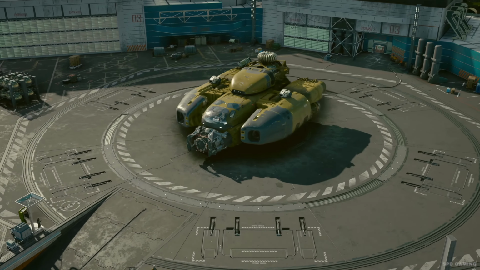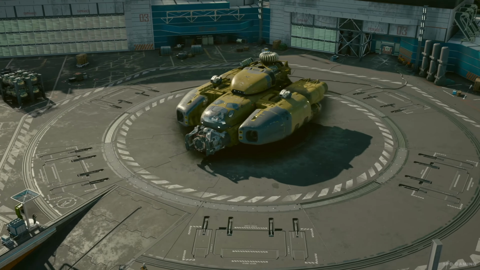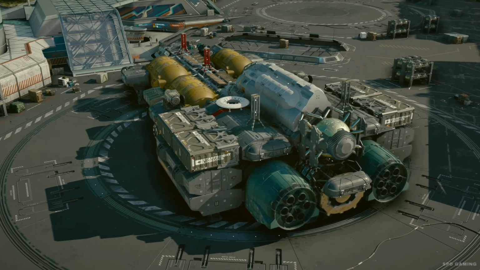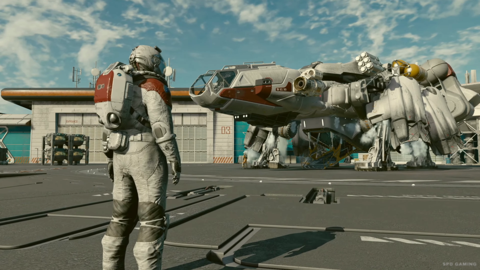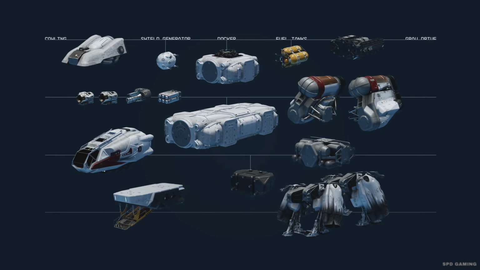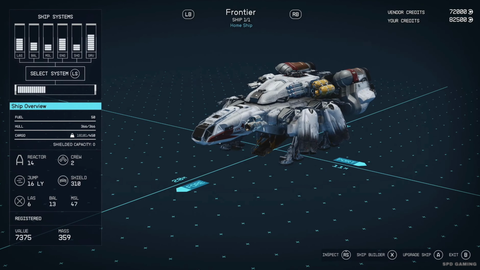Maybe you start off with a speedy fighter that's perfect for bounty hunting. Then you might round out your ship roster with a hulking space freighter to run cargo missions, or even do a little smuggling. For now, though, we're going to take our starting ship, the Frontier, and make some changes. You can customize and upgrade everything you see here, and you have 2 ways to do that.